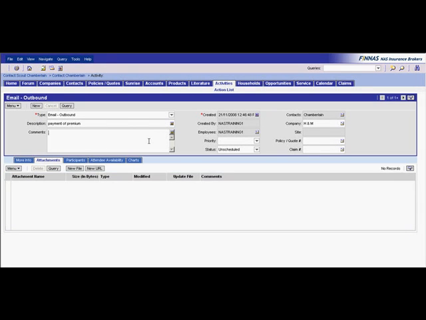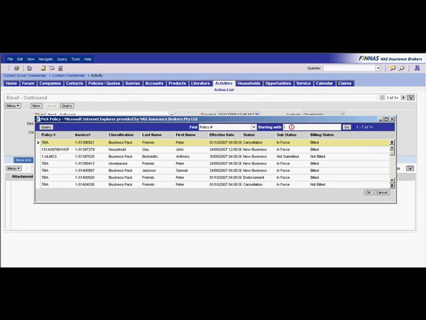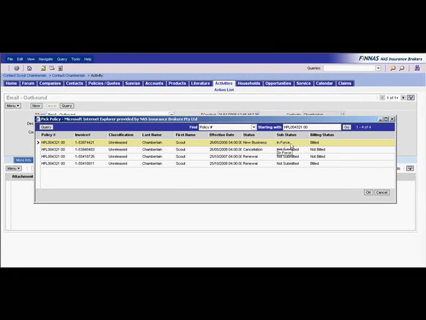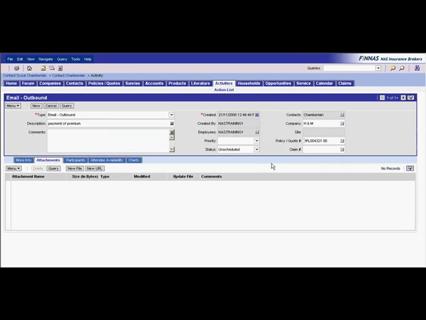In addition, I can then link this activity with a particular policy or quote record. So if I click onto the pop-up button for policy quote and type in what the policy number is that I was referring to, I then see all the records that relate to that policy number, and it's in relation to this first one, which was a new business that was billed only. Now what that means then is that when I go to that particular policy and invoice number, I will then see the activity as well.